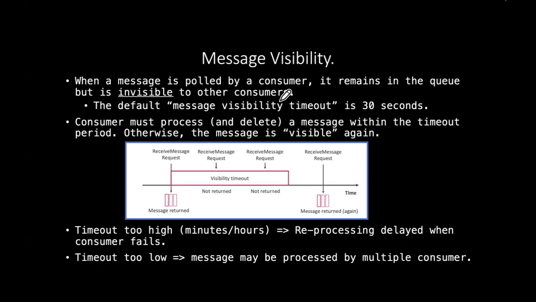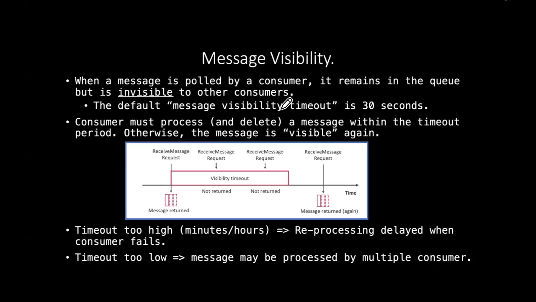And if the first consumer does not ask SQS to delete the message within the time limit, then SQS will automatically make that message visible again and available the next time somebody consumes it. Could be the same consumer. It doesn't make any distinction. So that's what's happening behind the scenes. When a message is polled by a consumer, it remains in the queue, but it's invisible to other consumers by this property.